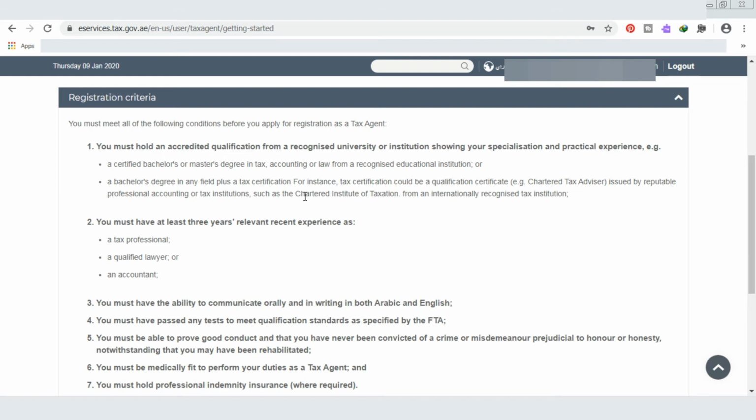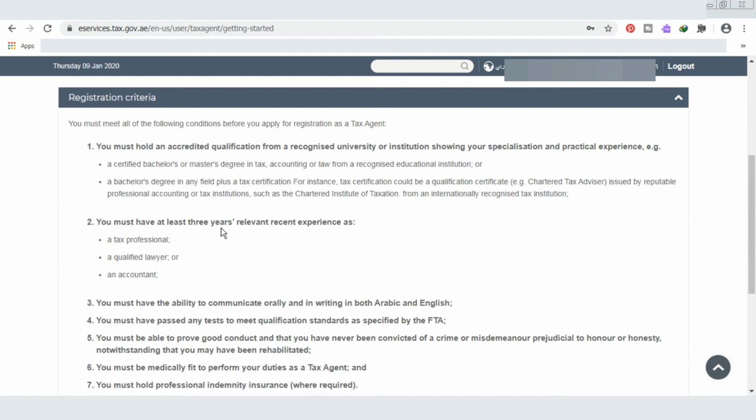For instance, tax certification could be a qualification certificate, e.g. Chartered Tax Advisor, issued by reputable professional accounting or tax institutions, such as the Chartered Institute of Taxation, from an internationally recognized tax institution.